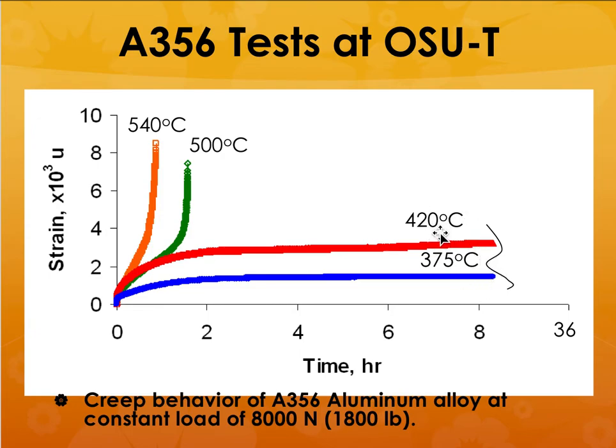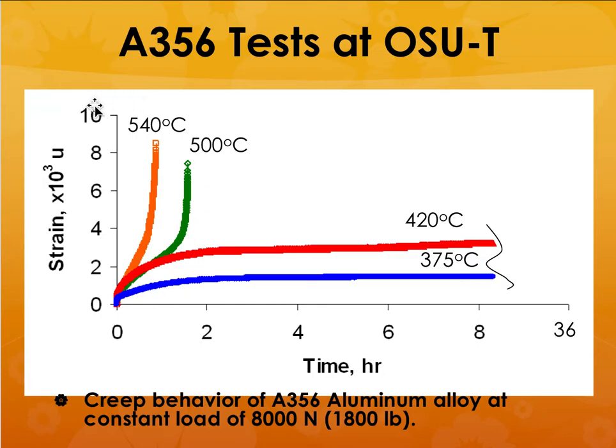So up to 420 degrees centigrade, nothing much happened, even though there was a lot of strain that was introduced into the material as soon as you applied the load. But beyond 420 degrees centigrade, say 500 degrees centigrade, as soon as you applied the load, the component failed, say within about an hour and a half at 500 degrees centigrade. If you increase it to 540 degrees centigrade, it failed at almost half an hour or 1 hour.